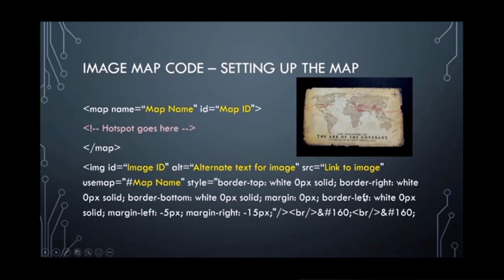And then the actual image to indicate where we're looking. The whole image, being the PDF screenshot, we give an ID and an alternative text, so if there's a problem with it loading, it'll display that text instead. Then the actual link to the image, and then the map name, because we want to connect it to the map so that we can create those hotspots.